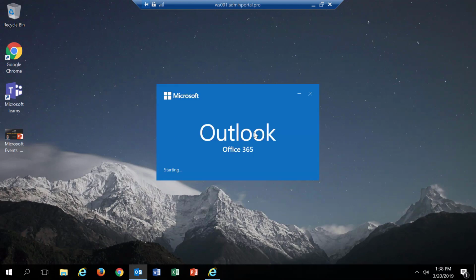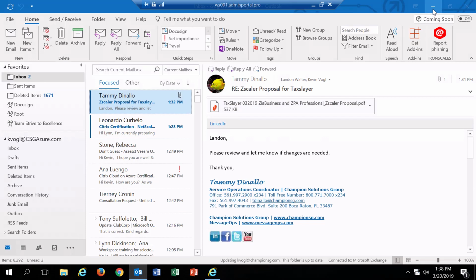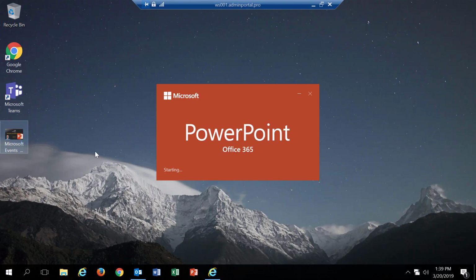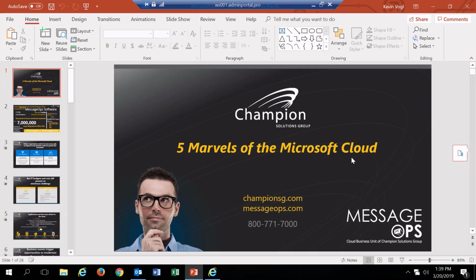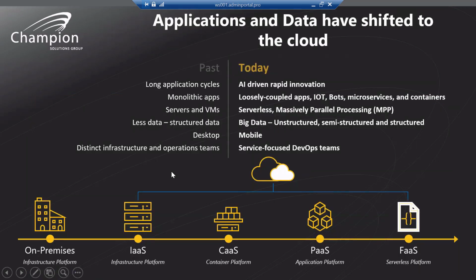So if I wanted to get my email, it's already pre-configured for me. I click on it. Boom. There's my email up and running very simply. Obviously, Word, Excel, PowerPoint, all pre-installed in here, all through Office 365. You notice that I didn't have to log in because it passed through the credentials that I was actually using during my login. If you want to see the type of performance we get, boom. It's that fast, runs pretty quick. You can run full-blown presentations, full-blown anything you want right from here.